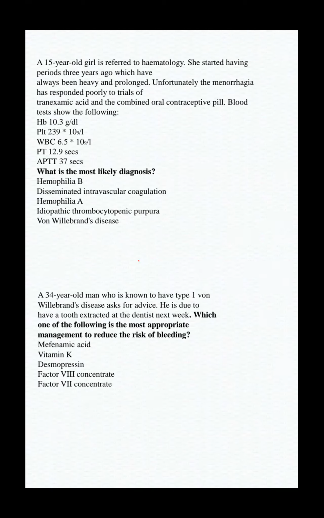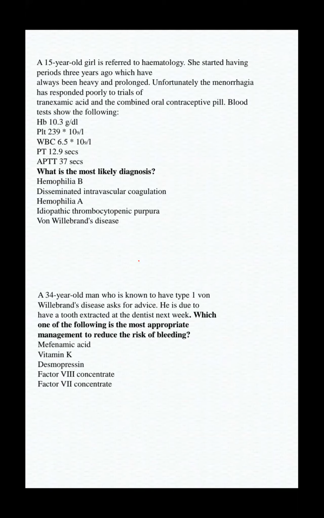So according to the scenario, what would be the answer? Menorrhagia, prolonged bleeding. I'm confused between hemophilia A and hemophilia B, ma'am. You are confused by the APTT level. But with prolonged bleeding, it goes towards von Willebrand disease. This is not easy. The APTT is high but mild, not so severe for hemophilia, and in the exam they would definitely say factor 9 deficiency or factor 8 deficiency. Nothing like that is given, only a higher APTT, but one strong point is the heavy bleeding, so the answer is von Willebrand disease. Okay, thank you. Next question.